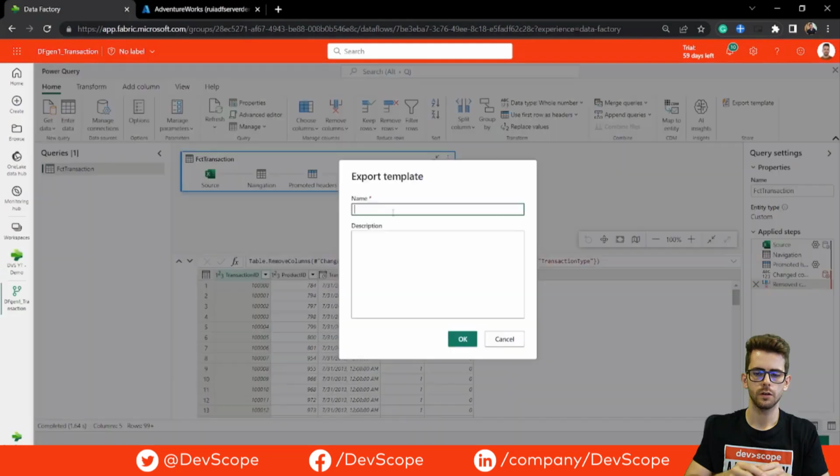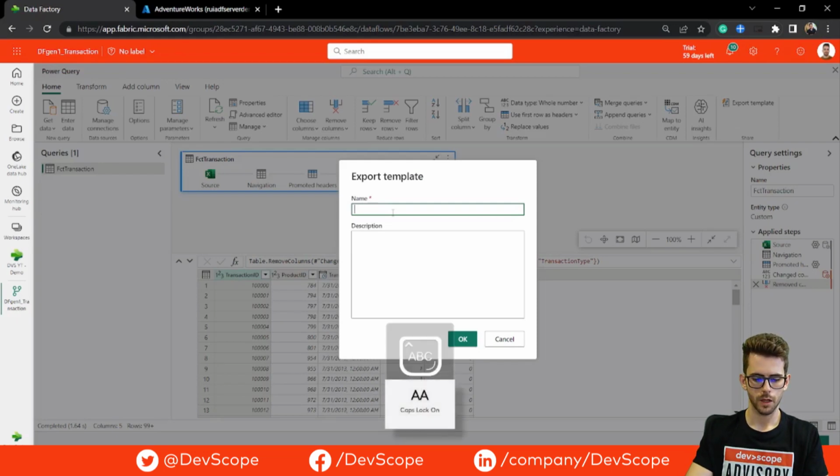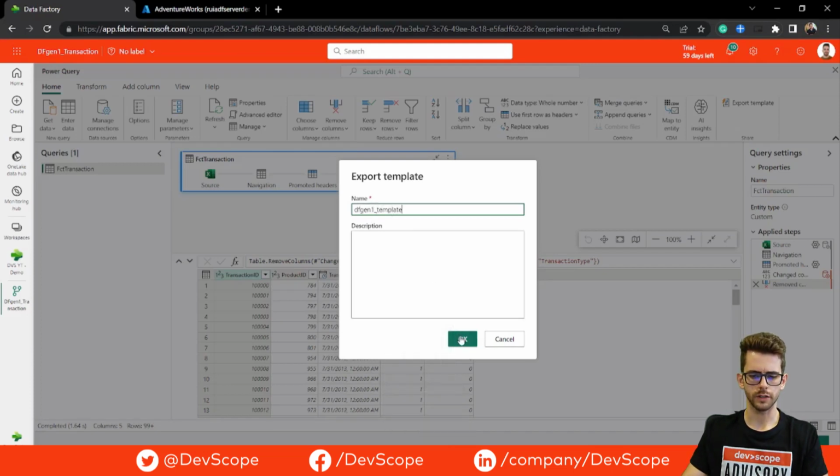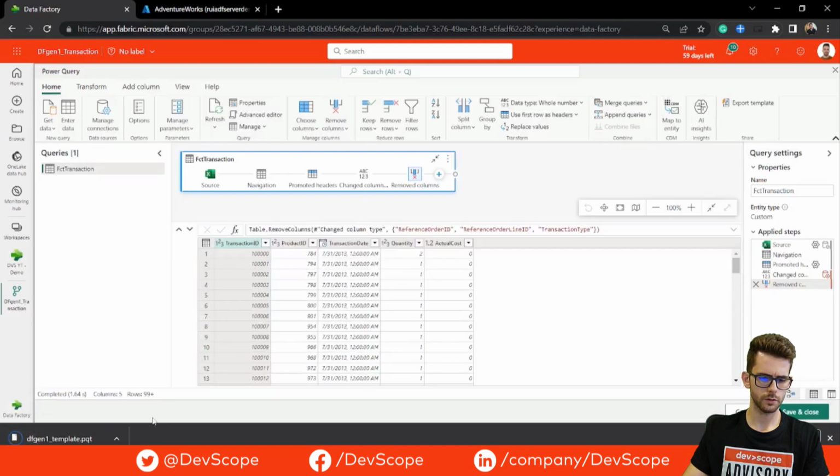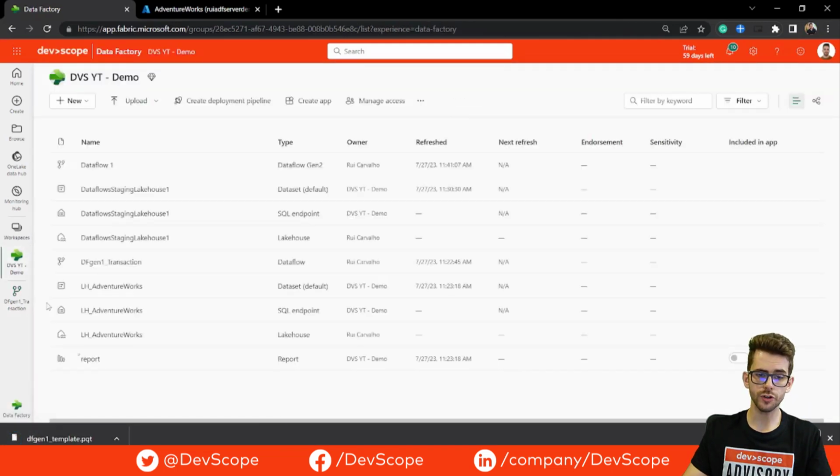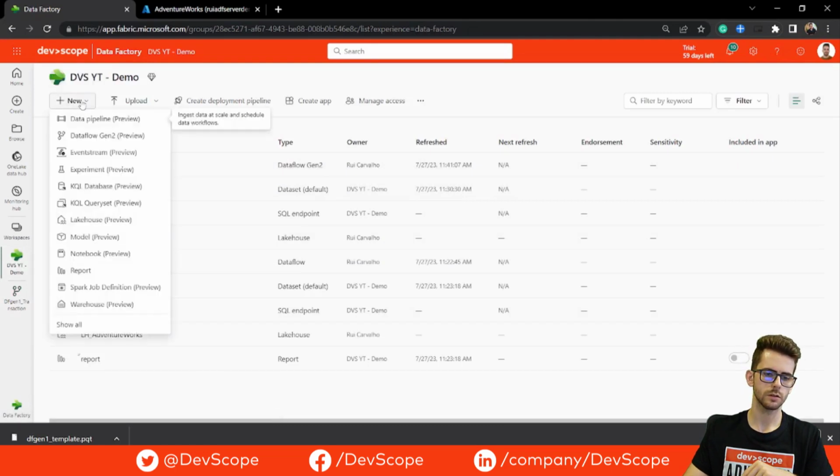If you click it, you will export all the templates, all the code that you have made in this Power Query editor. I will call it Dataflow Gen1 template. I will hit OK, export this template.